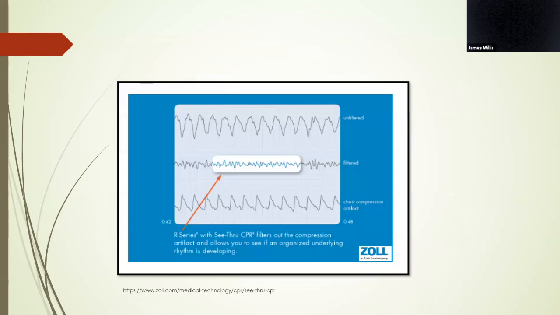There are also new defibrillation devices that filter out compression artifacts and allow you to see if there's an organized rhythm developing, which could potentially decrease the length of peri-defibrillation pauses. I've heard an example of a hospital in California where they actually use end-tidal CO2 and rhythm analysis to determine whether to stop compressions, but more data is needed.